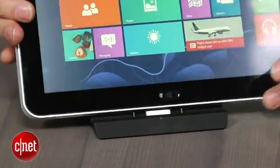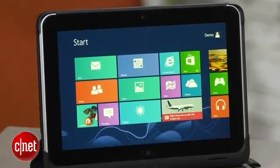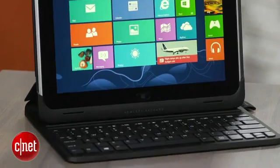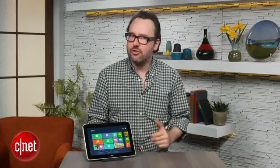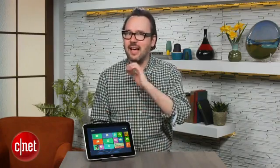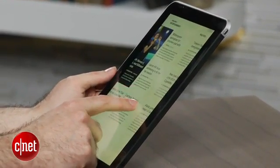If you got all this stuff, you'd be spending about $1,200, which is frankly enough to buy a 13-inch MacBook Air, or the Microsoft Surface Pro, which has a Core i5 CPU, or a lot of other different types of laptops or tablets. That really means that for consumers, this kind of guy is only worth getting if you have a company IT department willing to shell out for it for you.